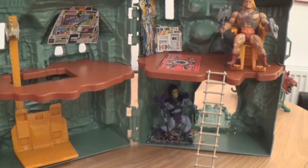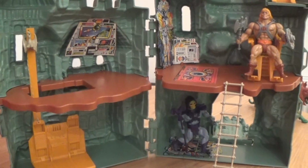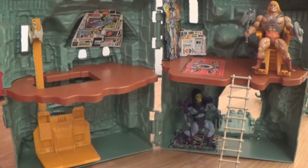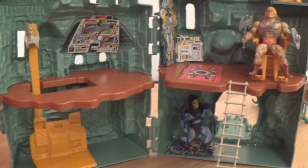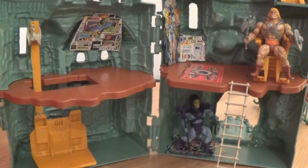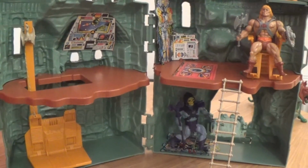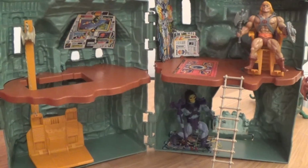And like I say, yeah, all right, it might seem a bit simple if you're a younger viewer and you're thinking, well, it doesn't really do much, does it? When you were a kid, back in the 80s, this was massive. You didn't have play sets like this properly when you were a kid. So to have this in your possession, it was bloody awesome to have a Castle Grayskull with He-Man and Skeletor and all the rest of the gang in there as well. So if you can get your hands on one of these, I suggest you do, but probably only if you're of a certain age. If you're a younger person who really didn't own this as a kid, then really there's no reason for you to have this.